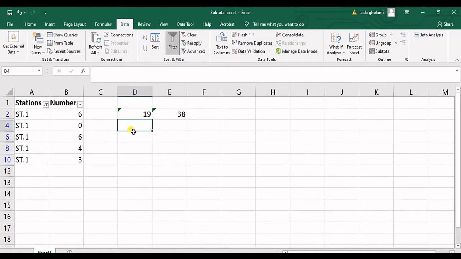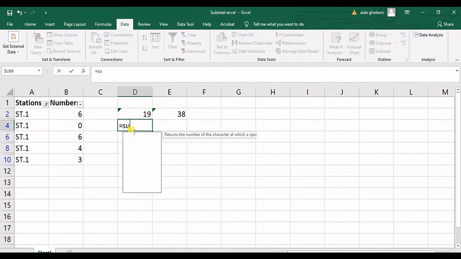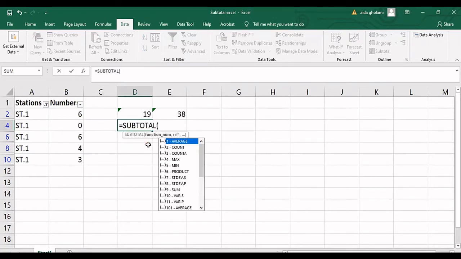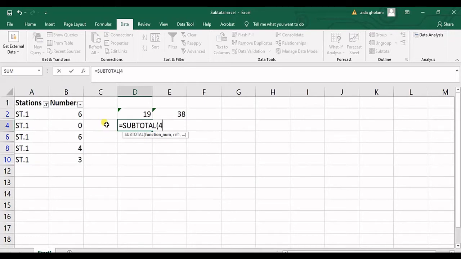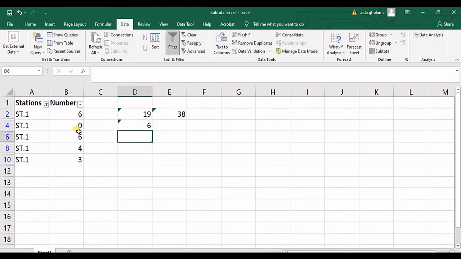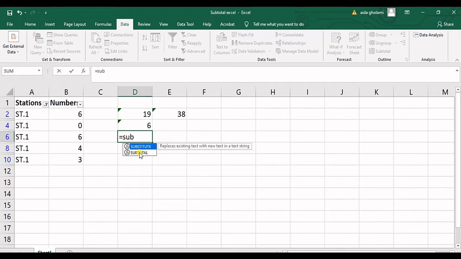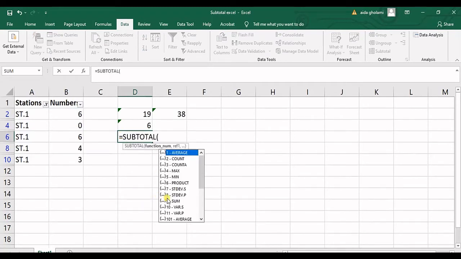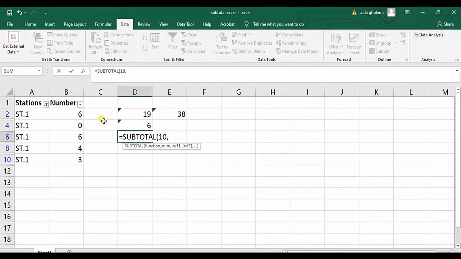We can do it for all other things. So I want to see the maximum number of this selection, which is function number 6. Or I want to see the sample variance of this selection.